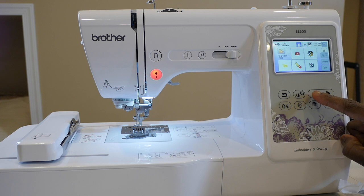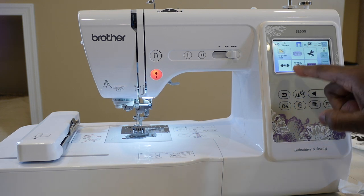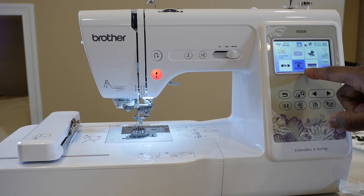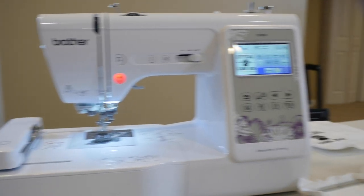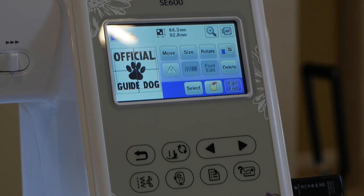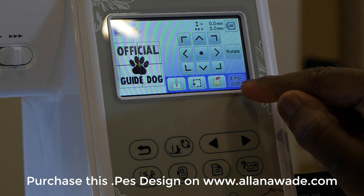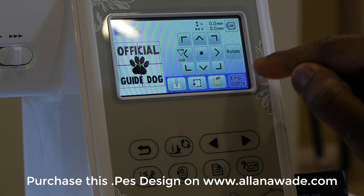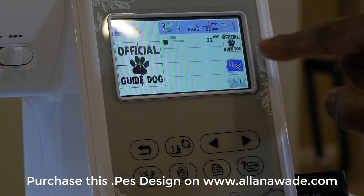All right, so you see these buttons right here. You just press over. We're gonna find our design. We're doing the official guide dog design. Now, I got the idea for this design by one of you guys. Let's hit end edit and hit embroider. All right, so it says it's gonna take 22 minutes to stitch out and it's only one color.